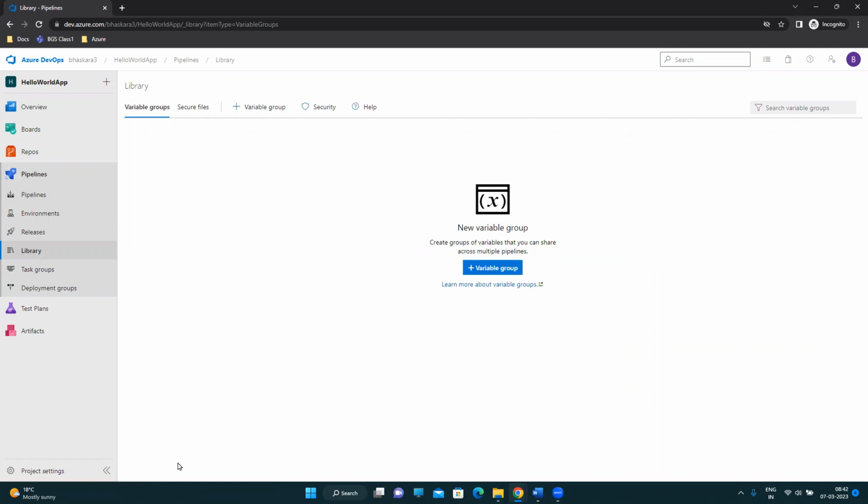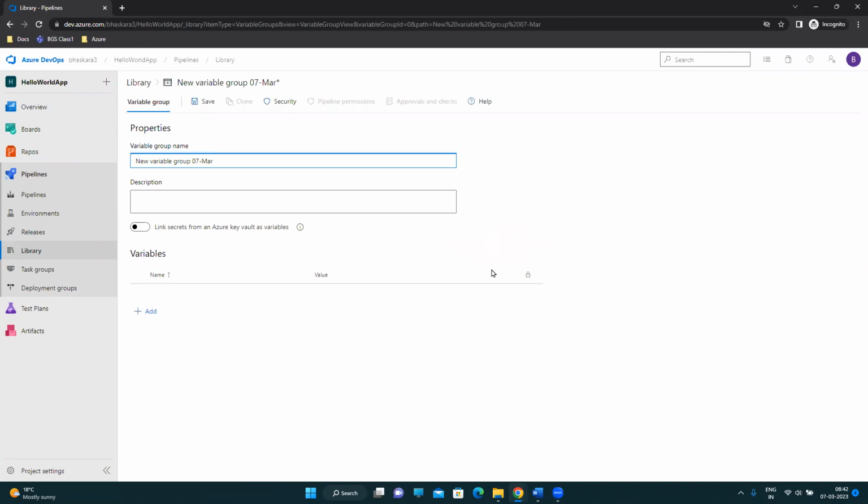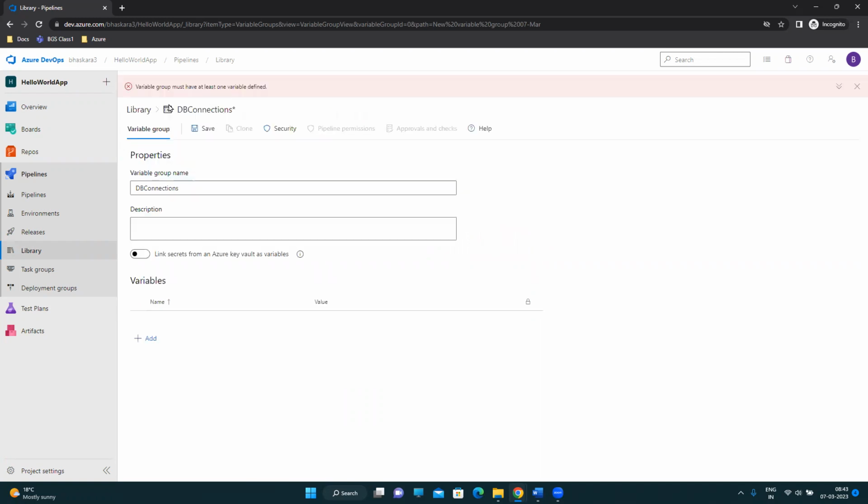Let's take the same example. Add a variable group. Let's say DB connections, right? Just save this. Sorry, I forgot to add.